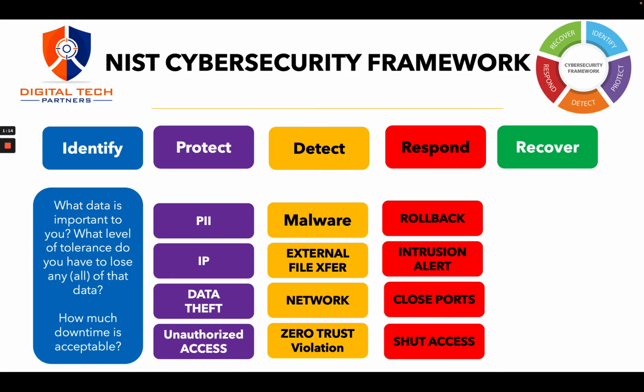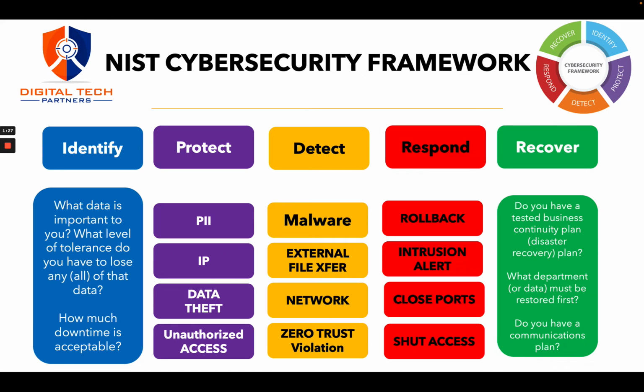So identify. We need to identify what data is important to you. What level of tolerance do you have to lose any or all of that data? How much downtime is acceptable for you? Recovery. Do you have a tested business continuity plan, a disaster recovery plan? Even more important, an incident response plan for each type of incident. What department or data must be restored first? Do you have a communications plan internally when you're trying to recover?